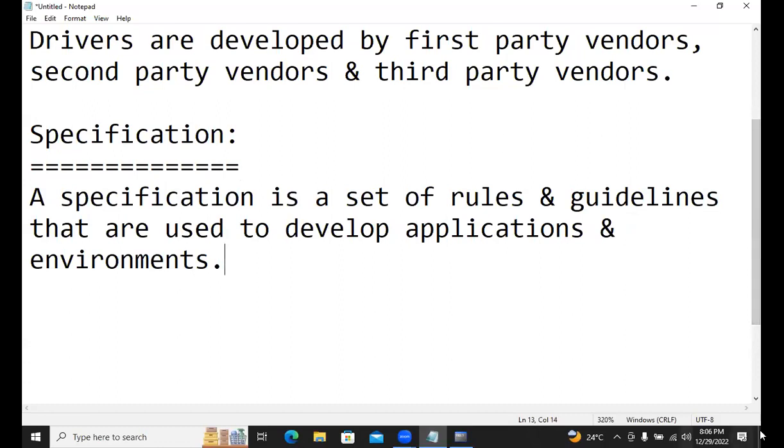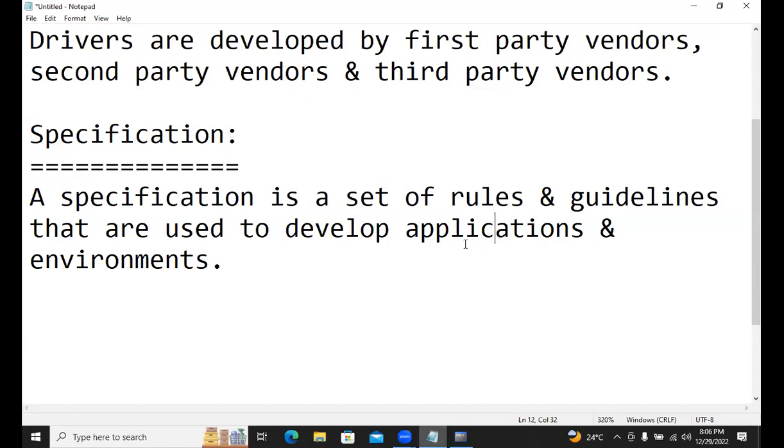So what is JDBC? JDBC is a specification.